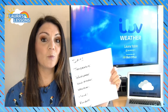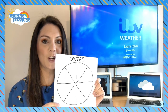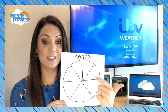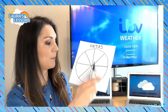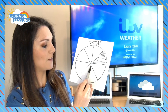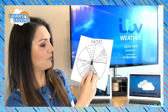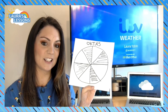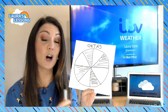Cloud is another one. Now, when we do weather observations to look at the cloud, we look at oktas of cloud. Now, we look up at the sky and cut it into 8. So think of a cake or a pie and you cut it into 8 portions. And that is how we look at the clouds. So if you look at the sky and there's a patch of cloud here, and a patch of cloud roughly there, and a patch of cloud roughly there, and a patch of cloud roughly there, but there's some clear gaps as well, 4 of the 8 are covered in cloud, therefore half of the sky is covered in cloud. So we say that would be half cover of cloud.